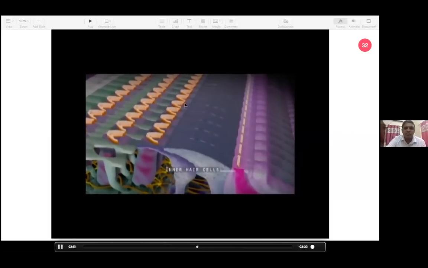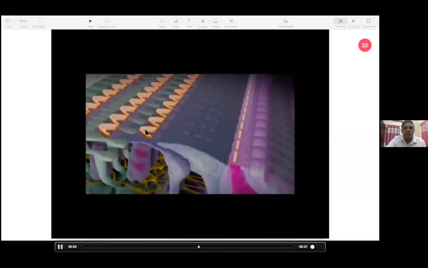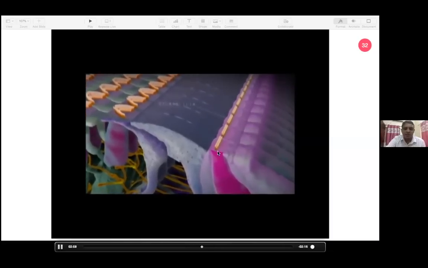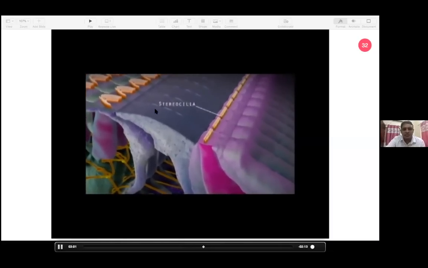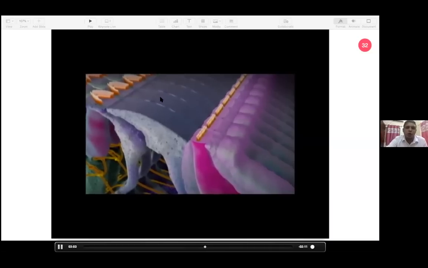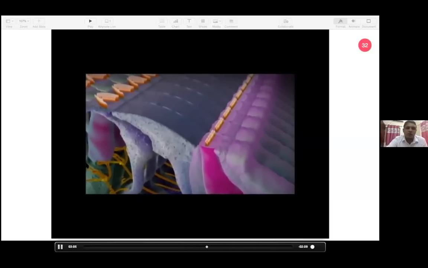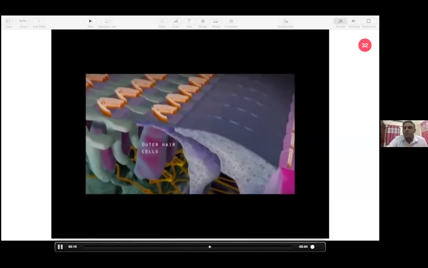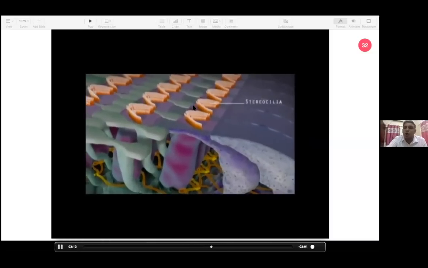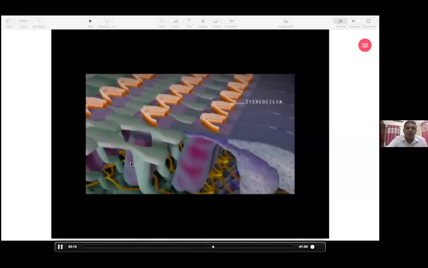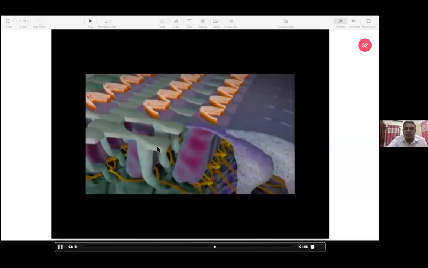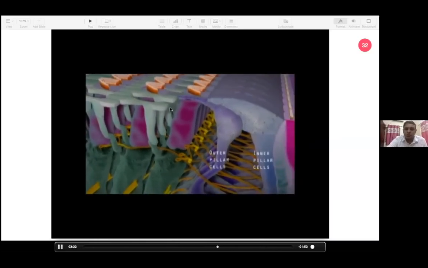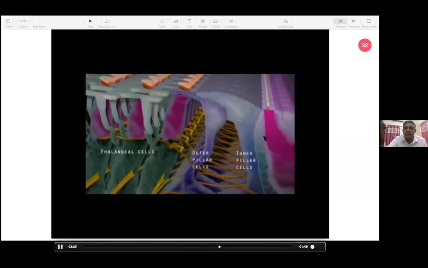These are the stereocilia, which are arranged in either a V-shaped or a W-shaped pattern, and these are straighter, like a dash. Here this is a gelatinous layer called the tectorial membrane. The stereocilia of the outer hair cells reach the tectorial membrane, whereas the stereocilia of the inner hair cells do not reach the tectorial membrane. These are the supporting cells or the phalangeal cells, and these are the pillar cells, which are housed in between the outer hair cells and the inner hair cells.